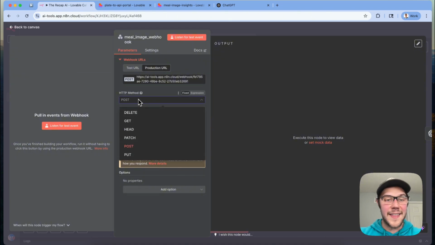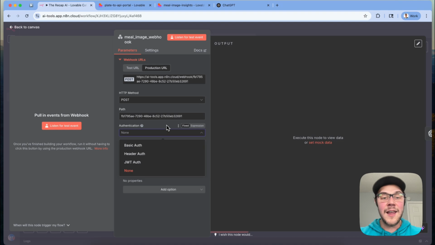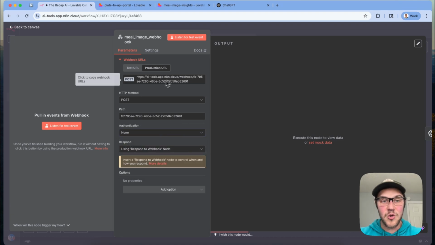We're going to want to make sure that this HTTP method is set to post because we are going to be posting and sending data through this webhook API call. Next part is path. This is okay to leave as a default for now. If you're building a large production system, I do think you'd want to change this, but for this demonstration case, we don't need to change anything. Same thing with authentication here. If we were deploying this application to production and going to have real users on it, we don't want to leave this as none because that means anybody who has access to our production URL here would be able to use that.